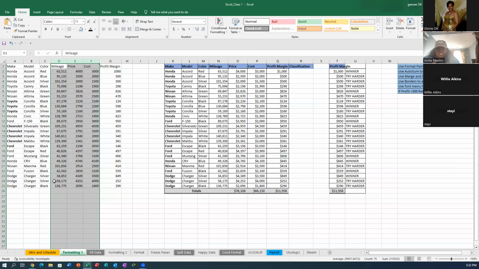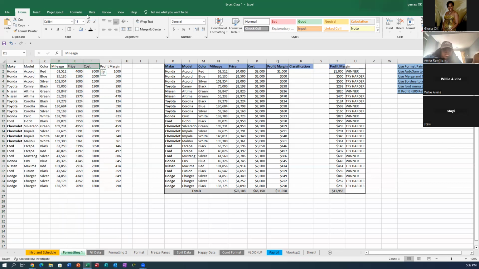But we felt that when we come to the pricing, we wanted a little bit more space. So what we did was we selected just those three where the money is, the mileage and the money, and we made them a little bit bigger by dragging. Does that make sense? Got you. Okay, so Anika, now mileage, price, and cost, just the heading. I need you to center those, please.